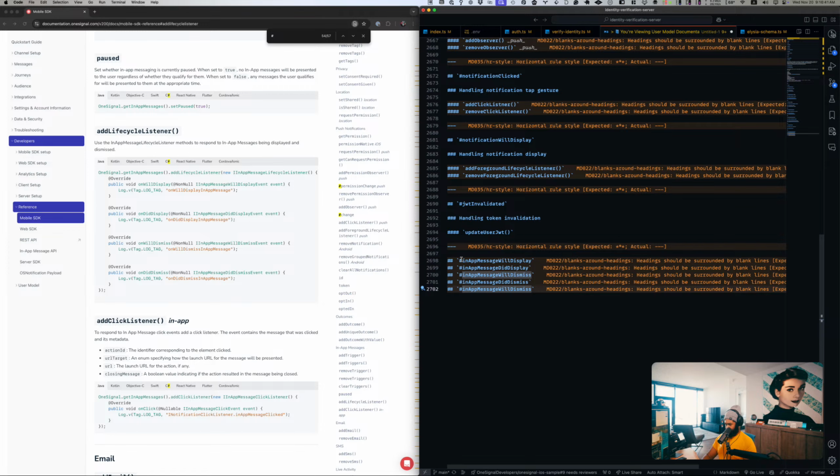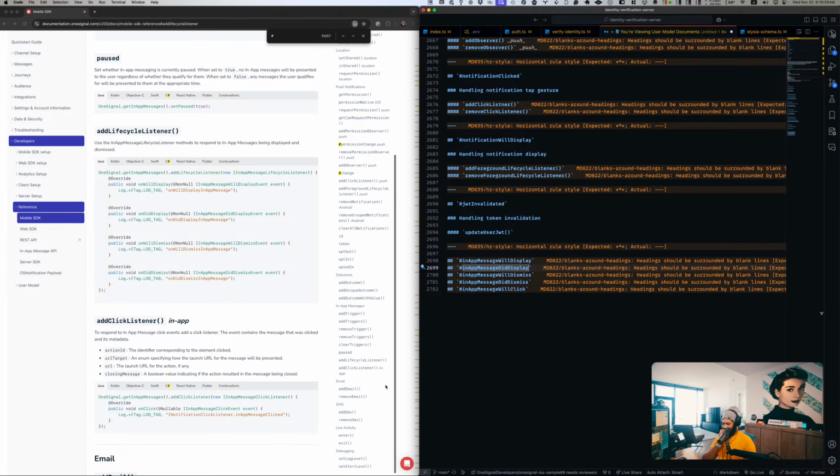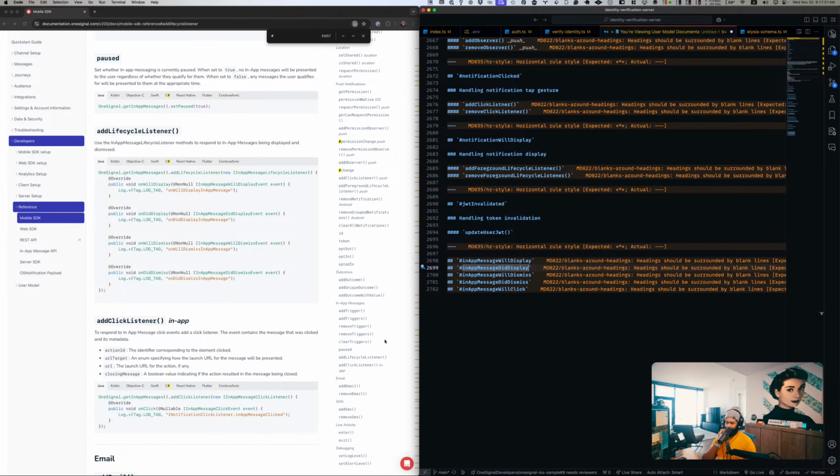And there's also the in-app message clicked. Click like that. Actually, this is it. That's it. There are no others.